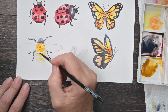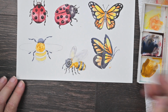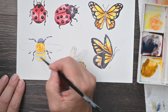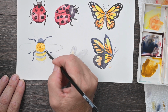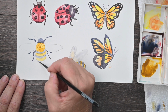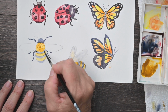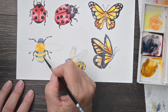And we are going to work on his stripe, his black stripes. So I'm going to do a really watery sort of grayish stripe first. And then I'm going to come back in and just on the edges, I'm going to add more of that black mixture while it's still wet. Let that blend together.